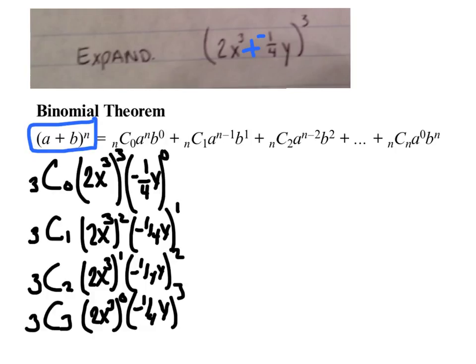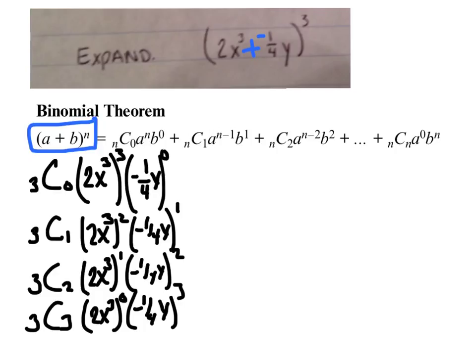So typically I would never write them this way. I just couldn't fit them across on the iPad here. So I did write them down, but hopefully those are the 4 terms you have. Now again, nC0 is where we're starting. It does say start with A, which is the first term, to the n power. So I am starting with whatever my n was, the B term with the 0. And these went down, and these went up. I subtracted 1 each time, or added 1.